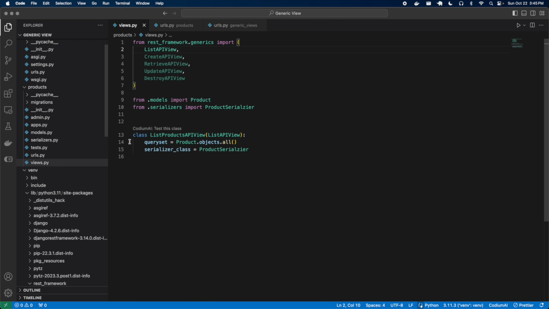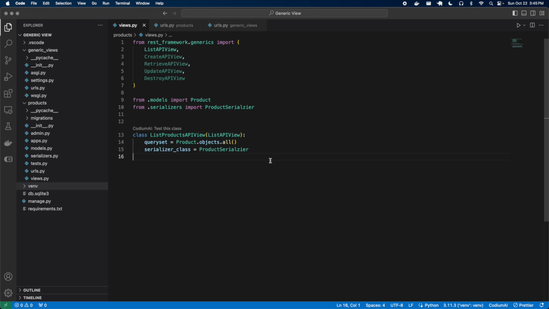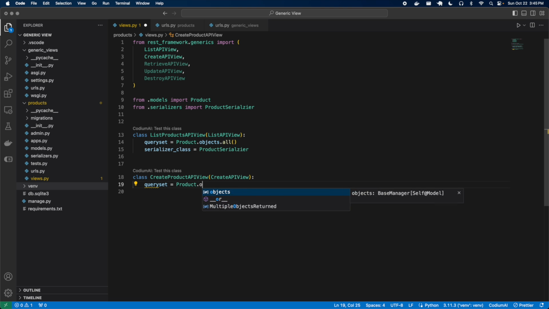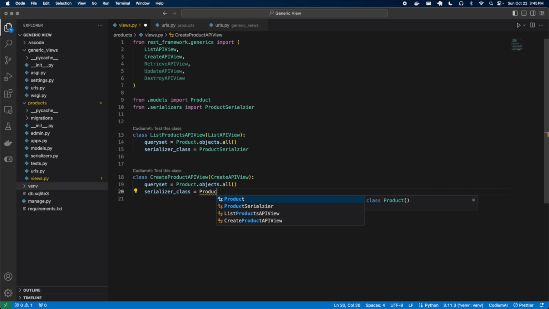So the next thing I'm going to do is go into my views.py and set up that CreateView. So I'll do a class of CreateProductAPIView. That's going to inherit my CreateAPIView. And then I'll pass the query set of Product.objects.all, and serializer class of ProductSerializer.